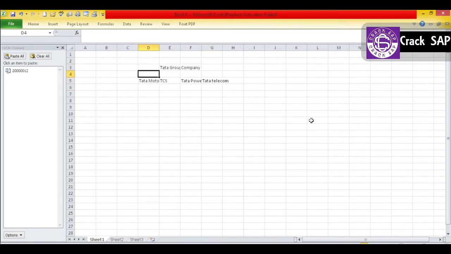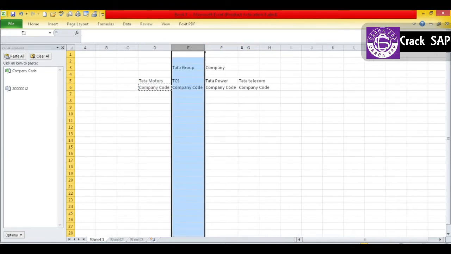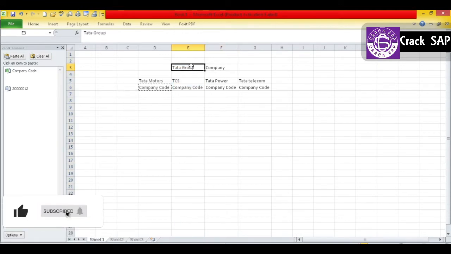These are all company codes. So one company, one group of companies, has multiple company codes. This is the company, and these are the company codes under the Tata Group. It's called the Tata company.